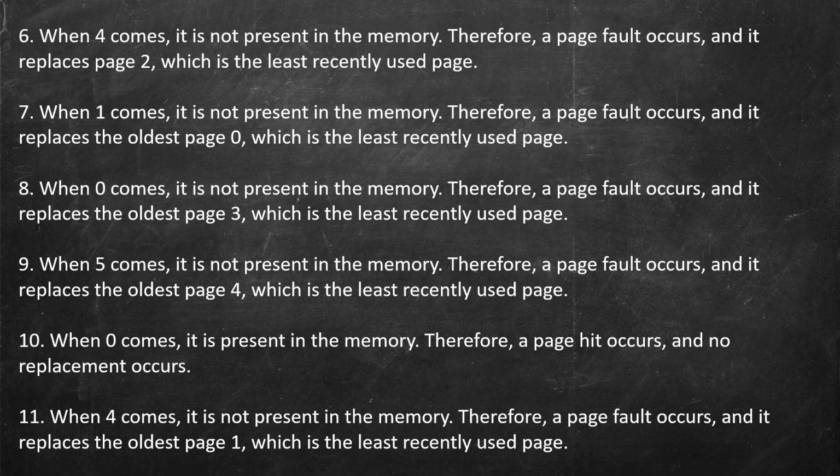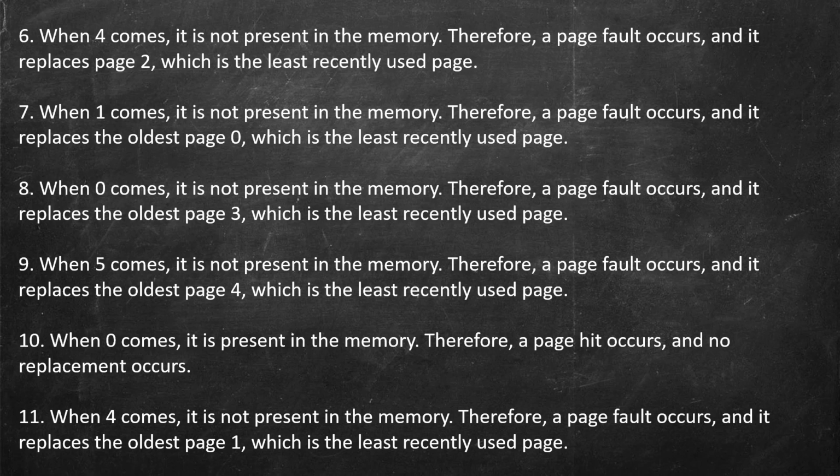When 0 comes, it is not present in the memory. Therefore, a page fault occurs and it replaces the oldest page, which is 3, which is the least recently used page. When 5 comes, it is not present in the memory. Therefore, a page fault occurs and it replaces the oldest page, which is 4, which is the least recently used page.